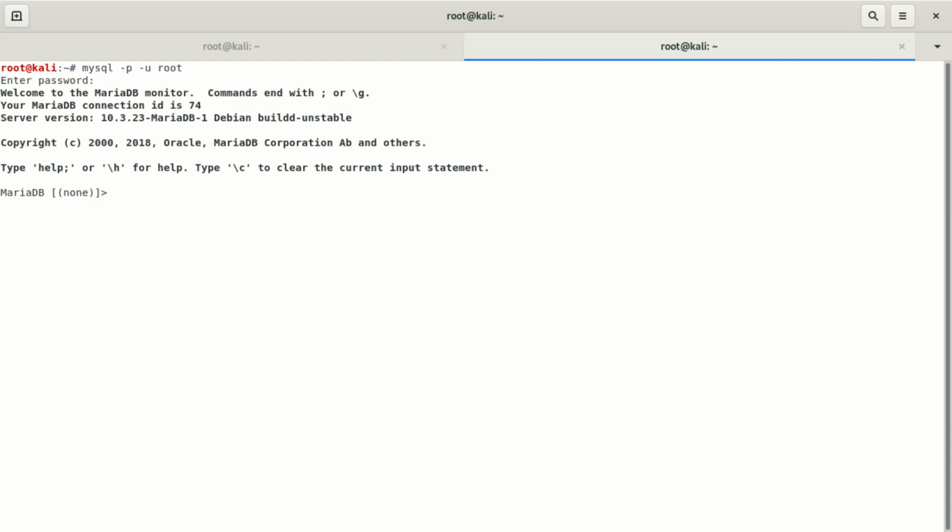Okay, now we're going to create the user we wanted. You can create any user. I'm going to use capital letters. Say CREATE. Don't forget the semicolon at the end. CREATE, space, USER, space, then a double quote.